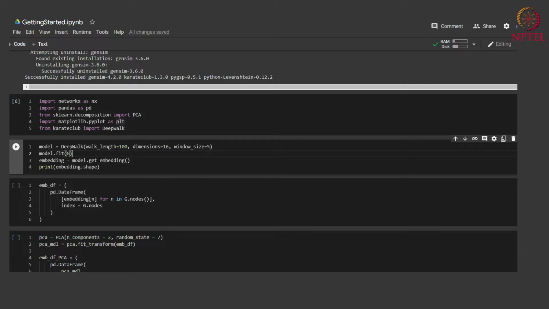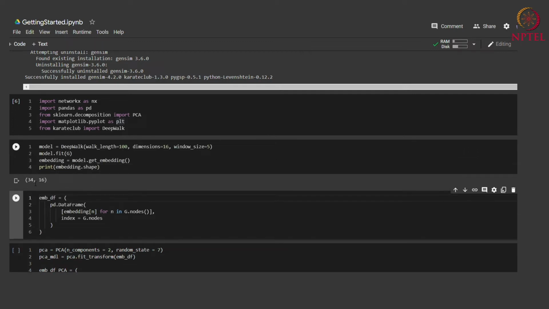To obtain the embeddings from this trained model, we'll call the get embedding function over this model object. So we have model.get_embedding, and we'll be returned this embedding object. Each object in the embedding variable is basically a vector of dimension 16, correct?